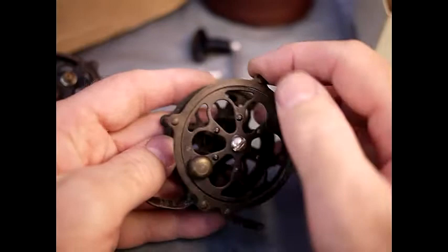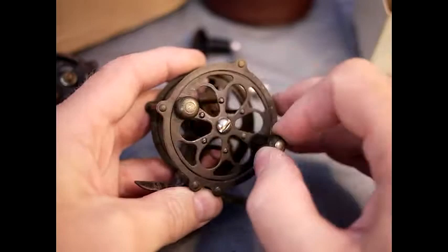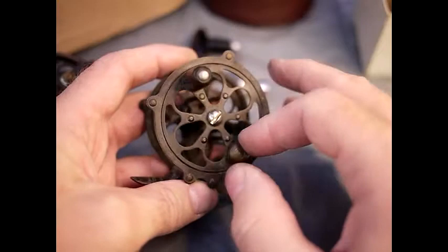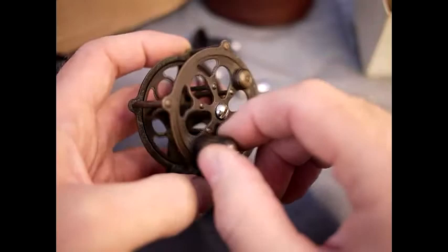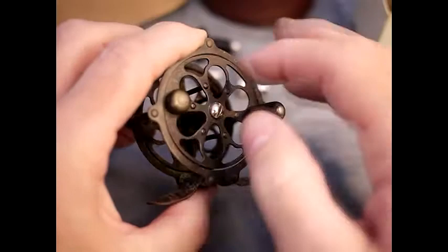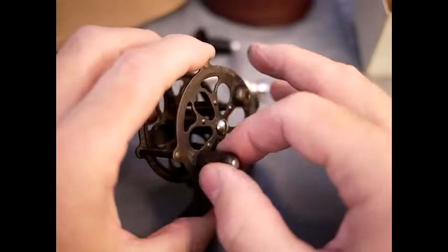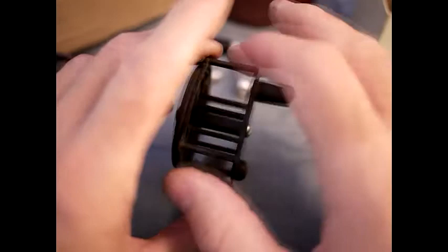Pflueger reels - you see these on eBay and sometimes people say they're Scandinavian, but they're not. They're actually a very close copy of the Meiselbach, which is also an American reel. The Meiselbach petered out in the early 1900s, and Pflueger may well have bought the design - this particular reel went on to about 1940. You can also get a nickel-plated version. They are a genuine, pretty good quality American antique. In reel parlance it's called a 'skelly,' meaning skeleton, because of the vents. Those vents are there because when people fly-fished in 1800, they used silk, and the silk needs to dry - so having a skeleton reel allows the air to pass through it.